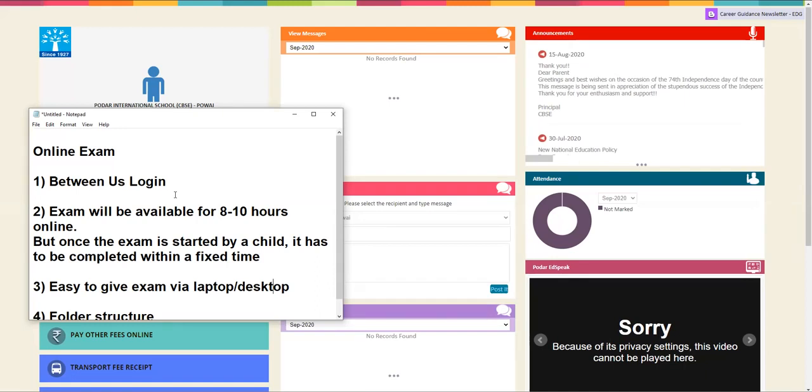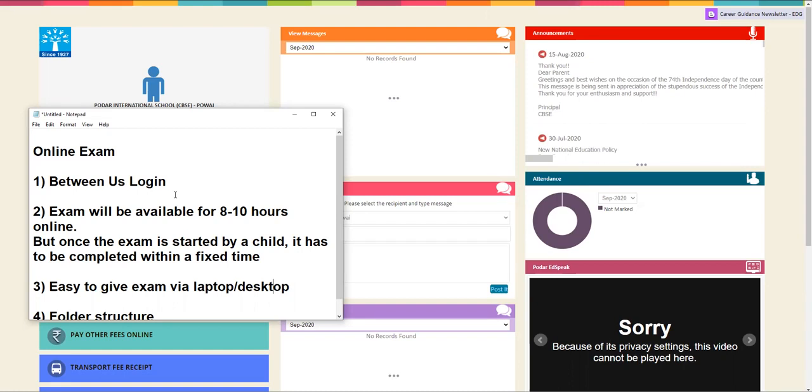The exam will be available for you online for 8 to 10 hours in a day. So you don't have to worry about the exact time of start of exam. But you have to note that once the exam is started by the child, it has to be completed within a fixed period of time.